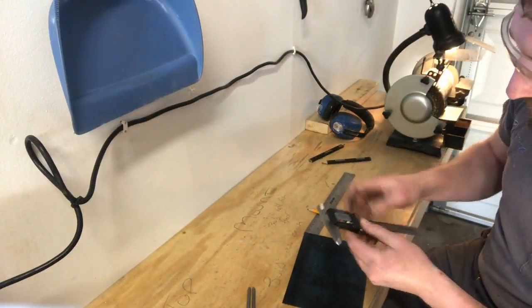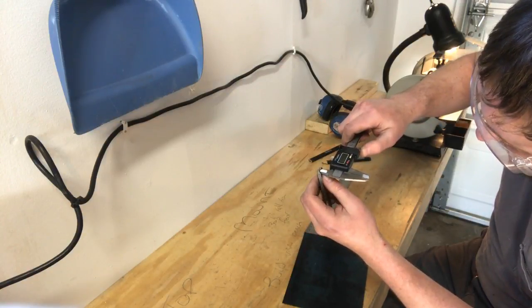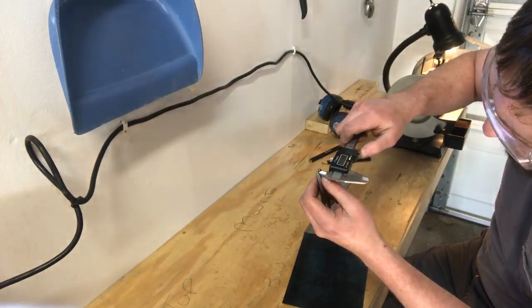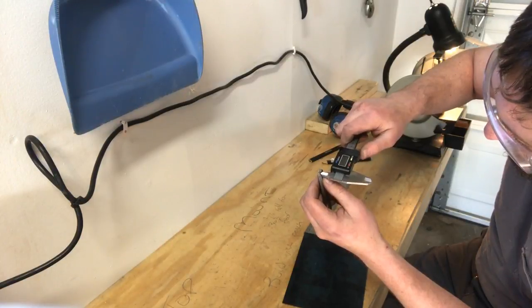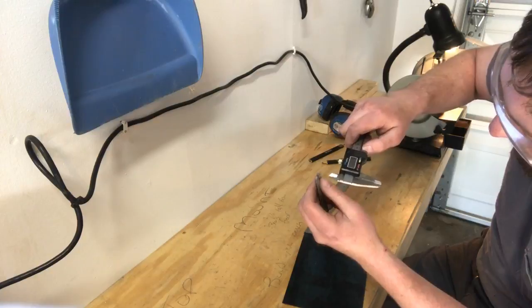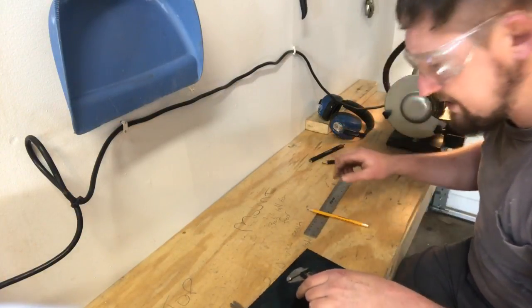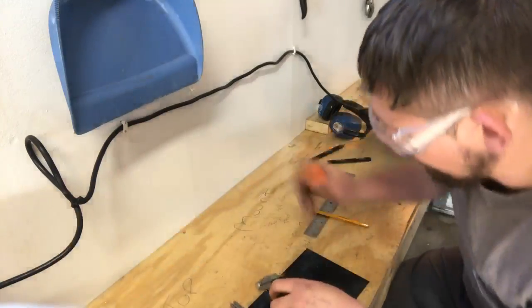First thing I'm going to do here, zero this out, then take a measurement in between my frame. Be careful not to apply much pressure, because you can spread your frame apart. I want to be able to just barely slide it in and out. 2.33 millimeters. That's a little bit harsher of a taper than I normally go, but we're going to make a twangy harp.